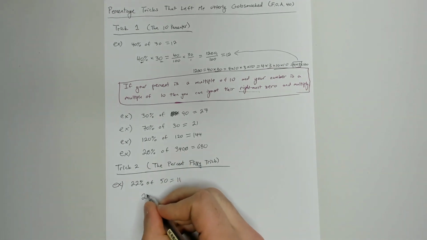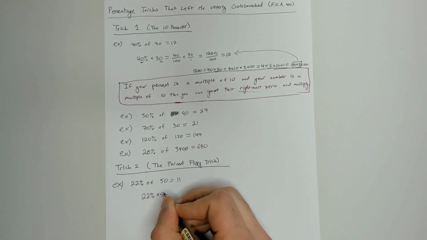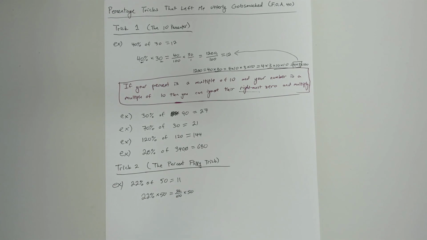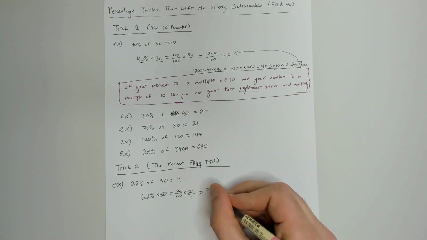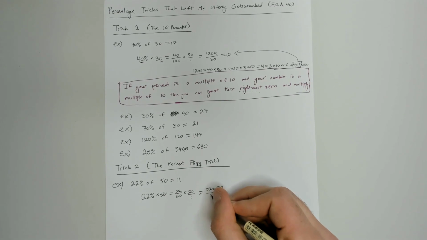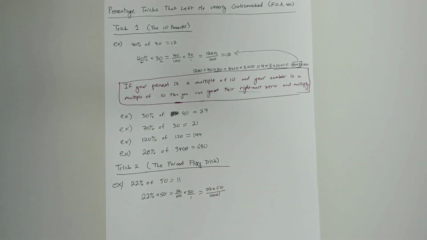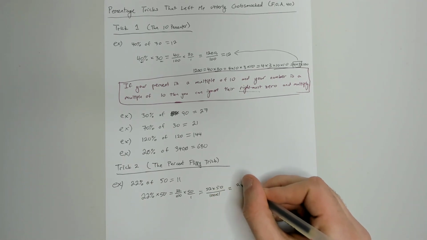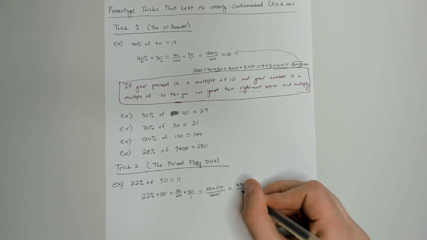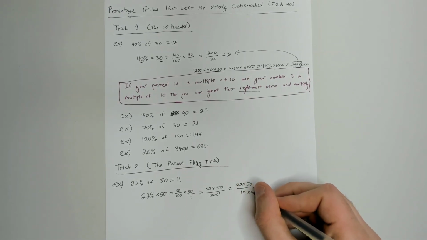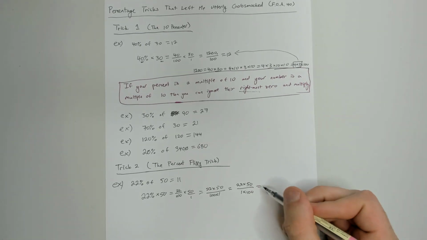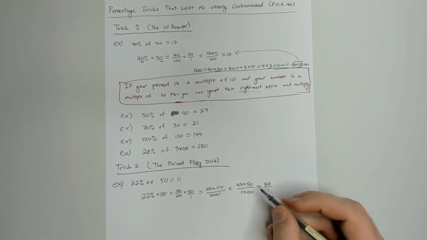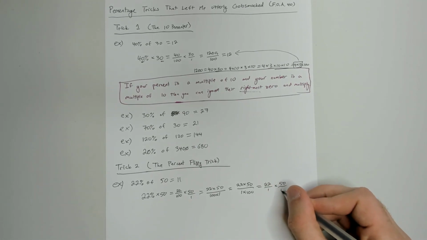So what you do is, if we do 22% of 50, that's going to be the same thing as 22 over 100 times 50, right? But this is just 50 over 1, and we get 22 times 50 over 100 times 1. Now, the reason I'm writing this times 1 here is because I'm going to flip the order of the 100 and the 1, because order of multiplication doesn't matter, and we end up getting 22 times 50 over 1 times 100. And the reason I've written in this order is now I'm going to undo this single fraction, make it into a product of two fractions, so that's going to be 22 over 1 times 50 over 100.